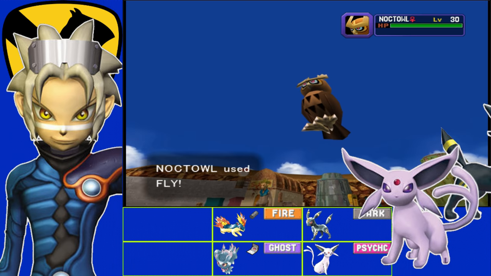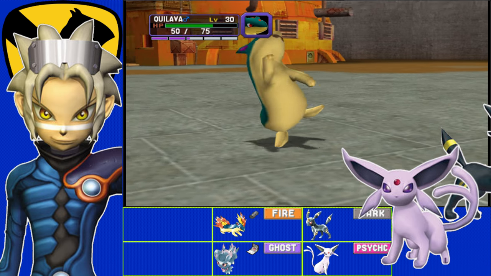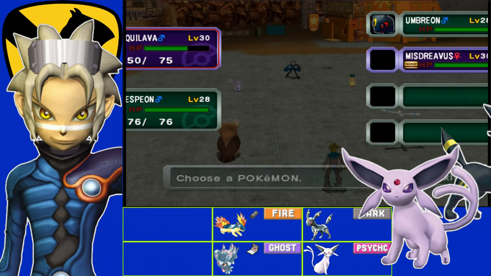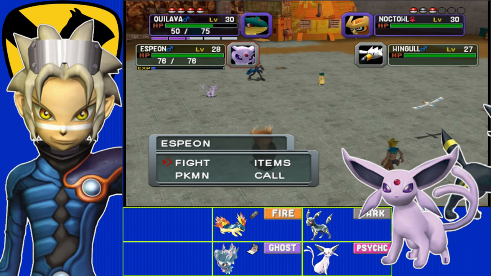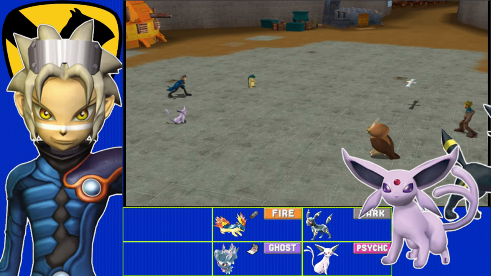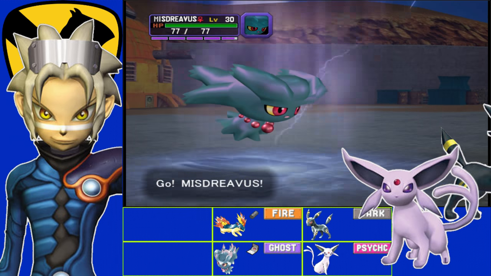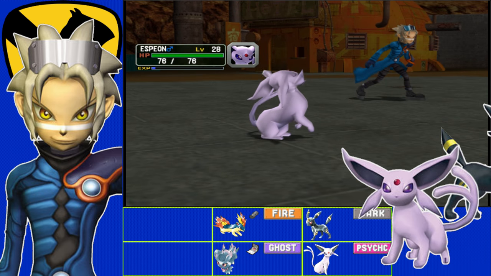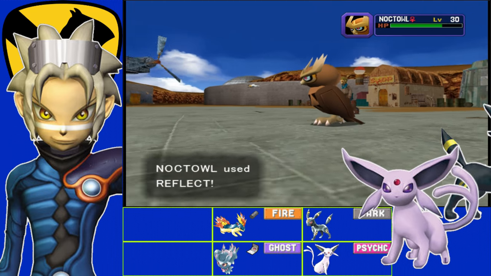So, Wingull. Wingull's an interesting Pokemon. It's water flying, meaning it's going to have some super effective damage it'll do against Quilava, so I want to get Quilava off the field here now. I want to switch on into Mischievous. Now, Espeon here. I'm going to use Return with Espeon. I shouldn't kill it with the Return, so we should be alright here. Mischievous I'm putting on the field mostly so that it can be immune to damage here.